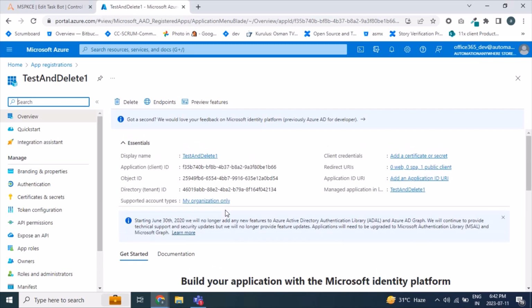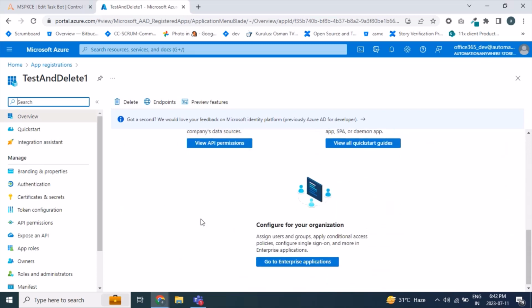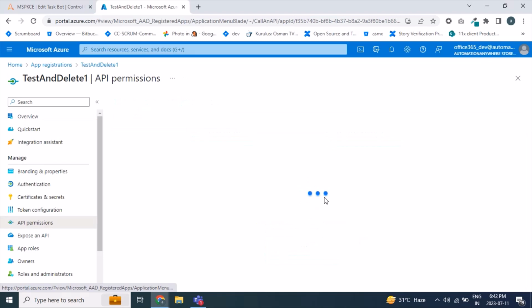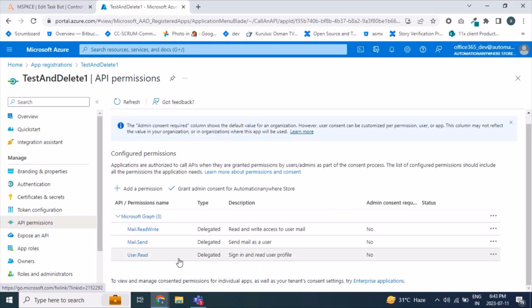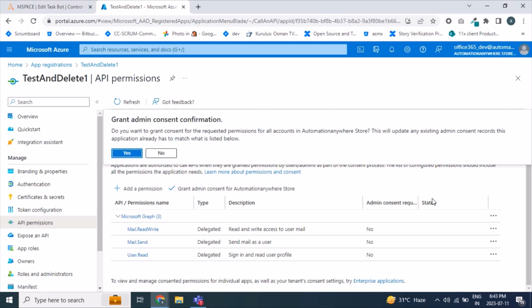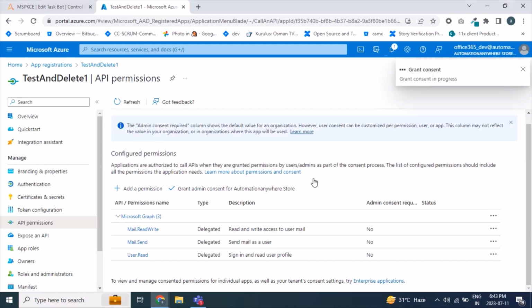So let's come to the grant section, API permissions. From here we have to just grant admin consent for the app registration. Yes.